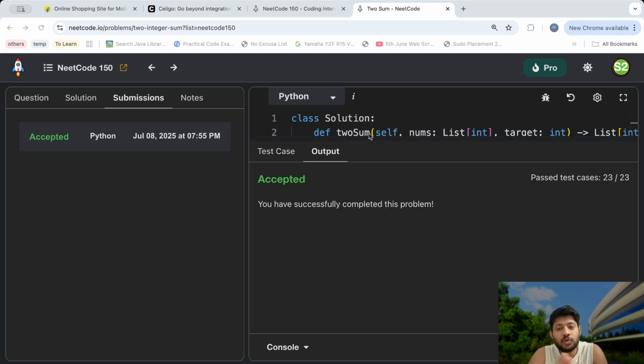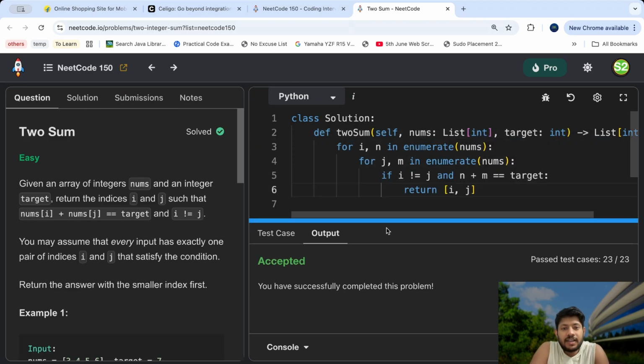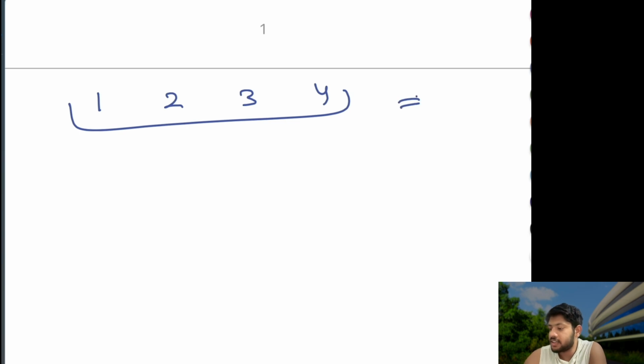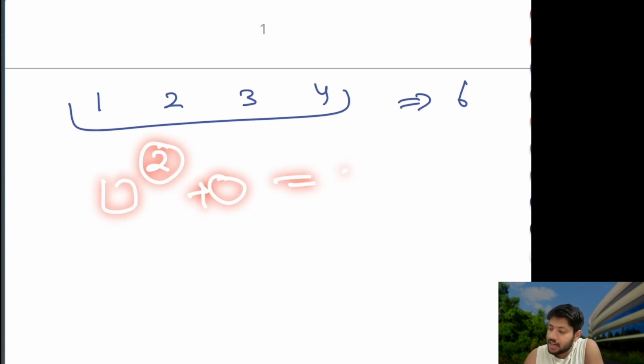But now there's a problem. The question says that you need to solve this in O(n) time complexity, and it also says that you can take O(n) space complexity as well, and we are actually going to utilize it. Now let me take you back to the tab and let me try to explain something. Let's say we have four numbers 1, 2, 3, 4, and let us say the target is actually 6 here, right? What we are trying to find out is two numbers such that when they are added, that will be equal to the target.